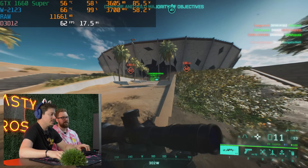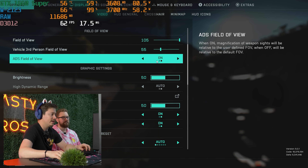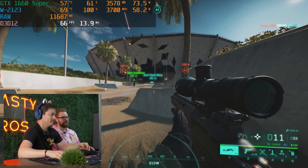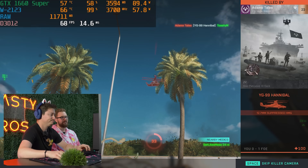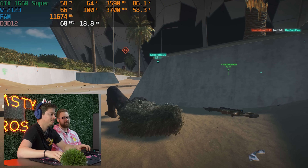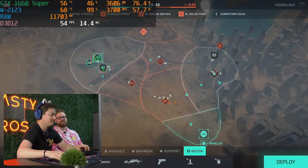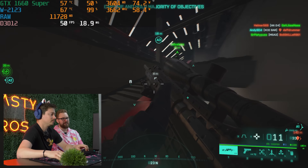We're trying out Battlefield 2042, and we had to really tweak some settings. We're at 1920x1080, max FOV, basically everything set to auto which put everything on low, and we lowered it to 25% render scale. NVIDIA Reflex latency on, future frame rendering off. This is one of those situations where the CPU really bottlenecks — the 4-core 8-thread is not happy in this game. This is the 128-player mode and it's really causing some issues. Apparently people are playing this more now because the new season is better.